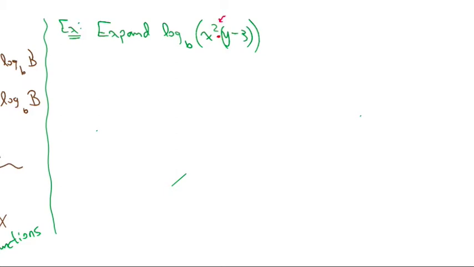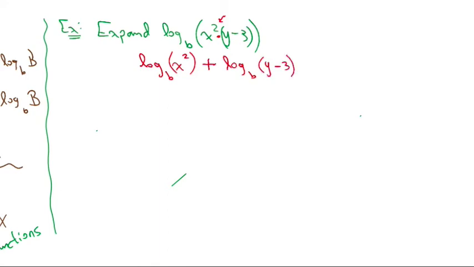So when we start breaking this down, if you want to do it step by step, you would say log base b of the first one. I like using parentheses, I don't know why. Habit. When I say the word of, parentheses are usually around. And since it's multiplication, by log number 1, it turns into addition. But don't forget, you have to write log over again. You can't just write log of x squared plus y minus 3. That's not going to make any sense. It has to be a log of each factor. So it would be log base b of y minus 3.